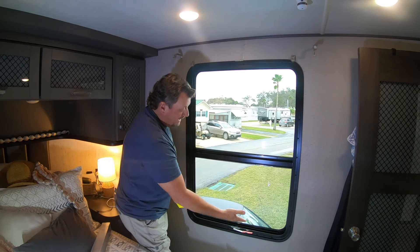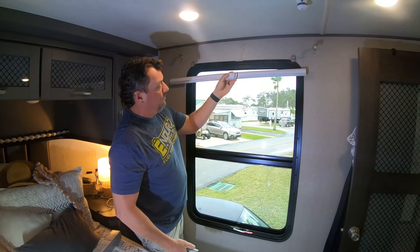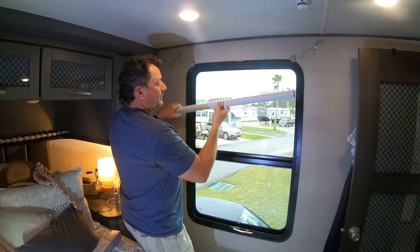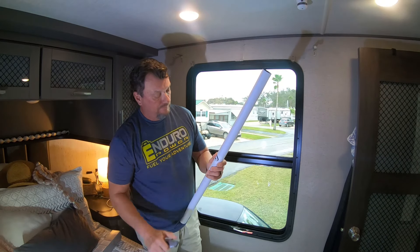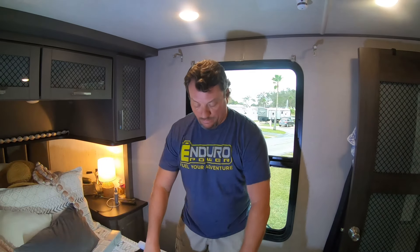Now, this is our emergency egress window. We had to take the sticker off — I know it's our emergency window — but you may have to do that if you want to add film to the window. All right, guys. It says to measure and cut the window film. So we're going to go ahead and get a measurement. It says go about one inch wider than the actual window itself. So this is the film — we've got plenty of it, that's for sure. We're going to go ahead and cut it to the size we need, plus one inch all around, and trim it up when we stick it on there.